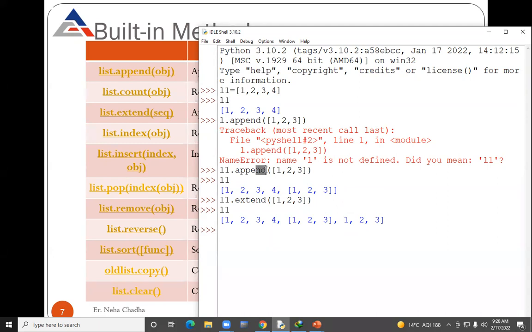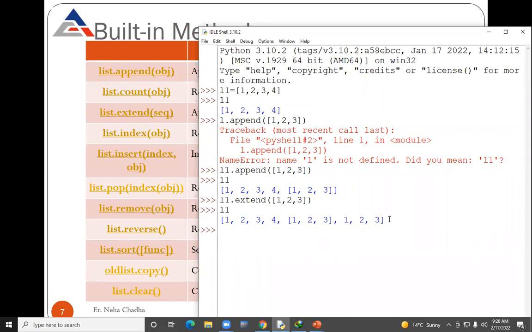In the case of append, it takes the element as a combined element. You will get a single index and your value will be inserted there, but in the case of extend, you will get different index values for different elements.